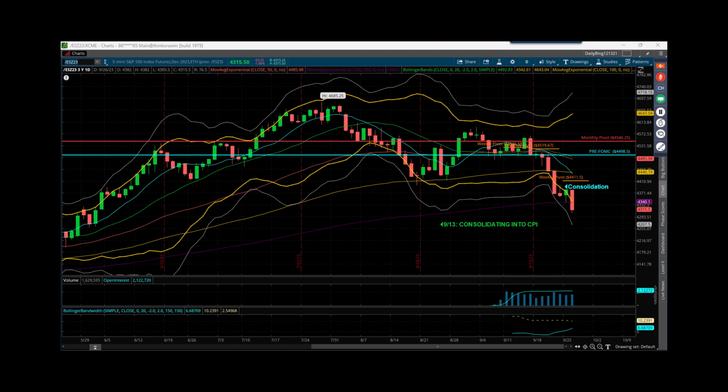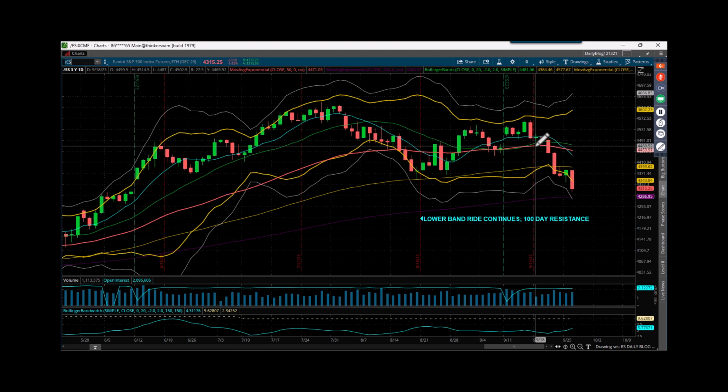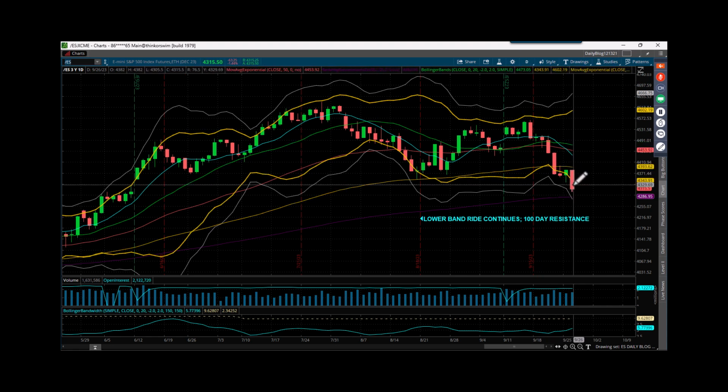Okay, so consolidating, we'll show that on the hourly chart in a minute. So consolidation and expansion, expansion in this case to the downside. You've got 4340, which is your exponential moving average on the front month E-mini chart. As far as the continuation chart, you still have a little ways to go down to 4286, but that's a pretty significant press down trend type day during the course of the day.